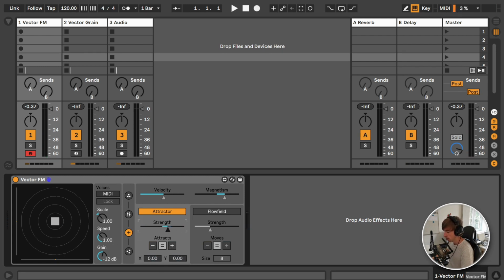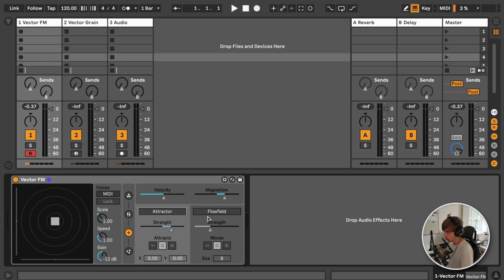By changing this slider, we can change the strength of this attractor. We can set it to a positive value or a negative value. And we can change which particles the attractor attracts. So right now it only attracts the positive or the blue particles. Right now only the yellow particles, and now both. And you can see now it doesn't really attract this yellow one at all. But if I change it to yellow, it will now attract the yellow particle, as you can see. So that's a cool feature as well.